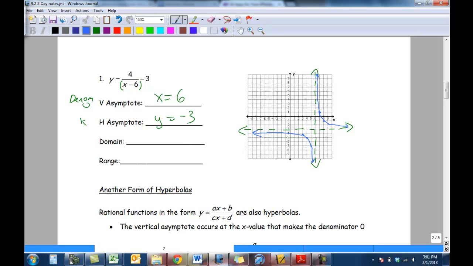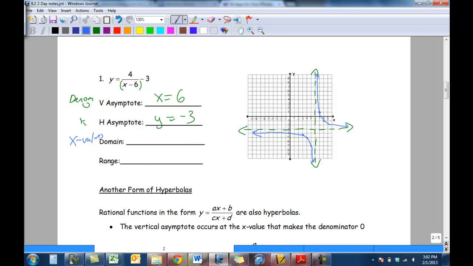Okay, now the domain. What is the domain of this graph? If you remember, domain means all the possible x values. So here, what x values are being used by this graph? We'll start here at negative 10. This blue line crosses negative 10, right? In fact, everything going to negative x, everything's got a point on this graph, right? Zero's got a point on this graph. Everything's got a point on this graph except what's the one thing that this graph does not use as far as x values go? Well, there's an asymptote at 6. X cannot be 6 because it makes the denominator 0, right?